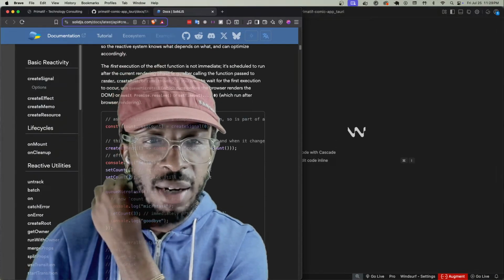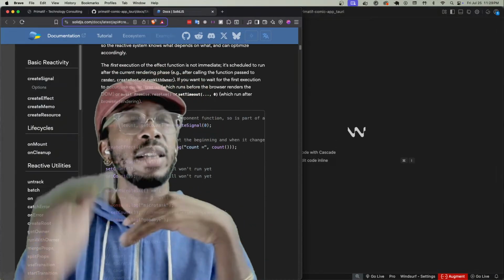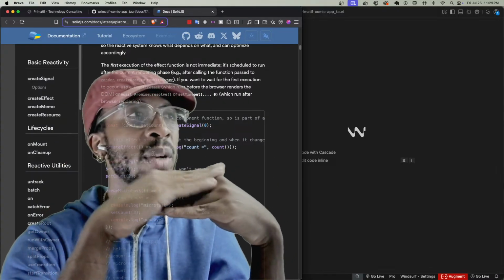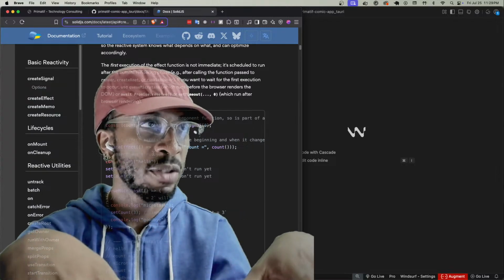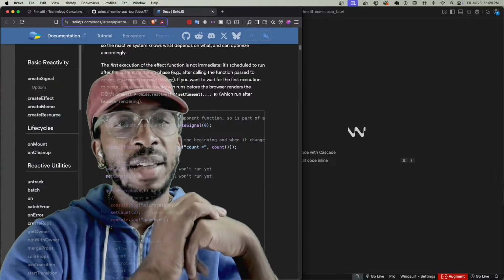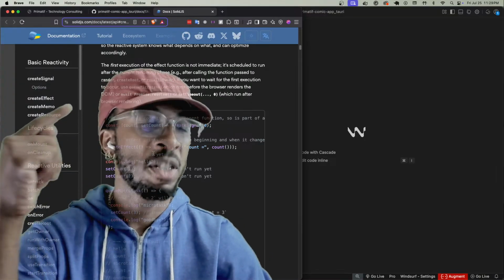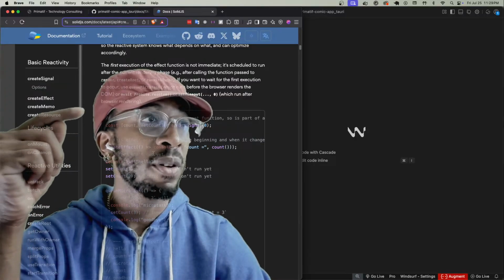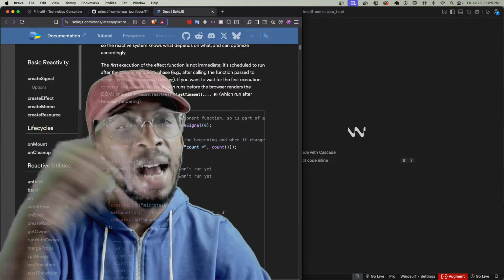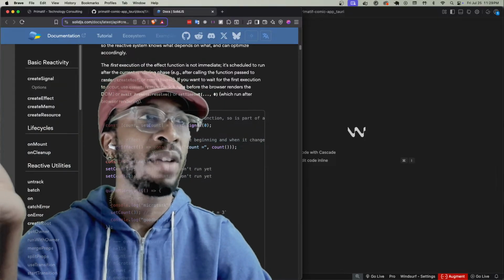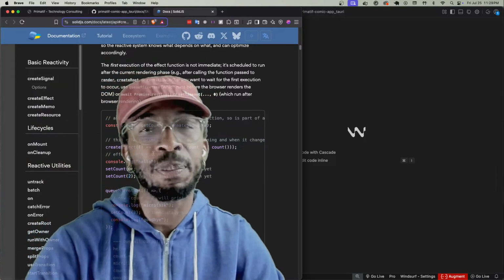So what this is saying is that there's an order, a process that happens whenever your page loads, and create effect occurs within a very specific place in that order. It is not going to be the first thing that happens. It's going to happen after the DOM loads, and then if there are side effects, those will happen after that.